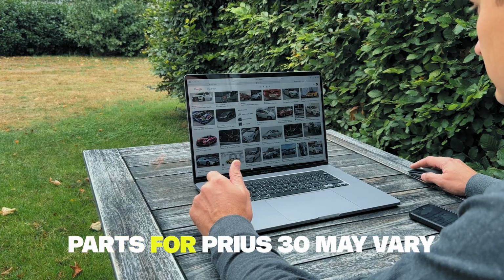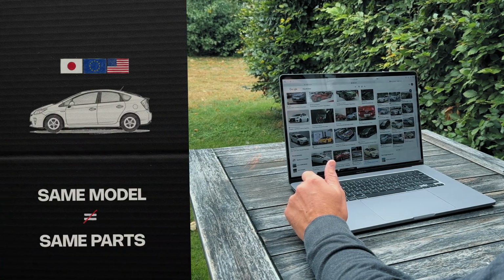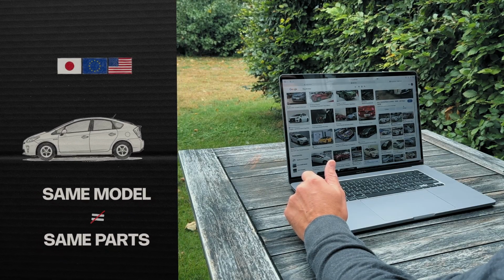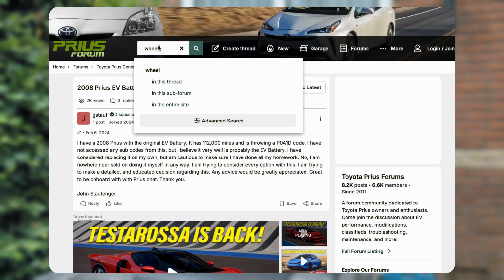Before we grab our tools, it's important to get prepared. Replacing the wheel hub is straightforward, but there are some nuances. Parts for the 3rd Gen Prius can vary depending on the year and the market. What fits a Japanese model may not match a European or American version. To make sure everything goes smoothly, check Prius forums. They often describe real experiences and give advice on parts.